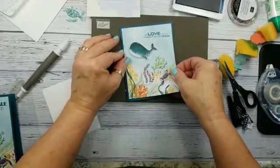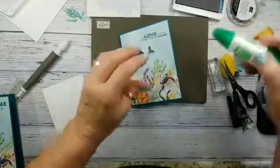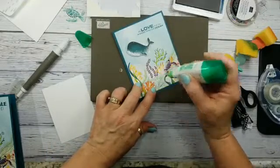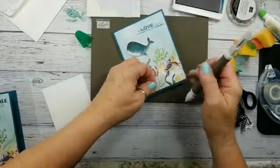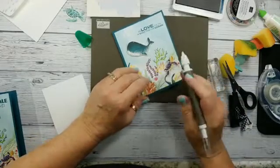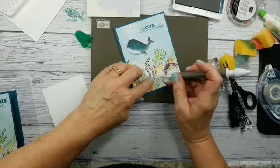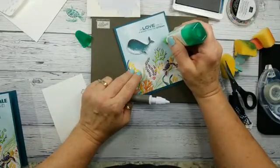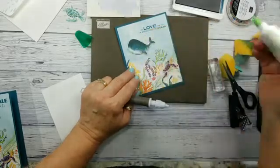Let's see, make sure he's centered. There. I'll add a couple of the sequins. I think one of these little seashell ones will look good down here too, don't you think? Since I got one sitting here. Let's see, I'll turn him over. Set him down like that. Oh yeah, that looks good. That's right, pick it up, Lori. There we go. And we'll just add one over here. Just a little bit. And another one over here, and we'll call it done.